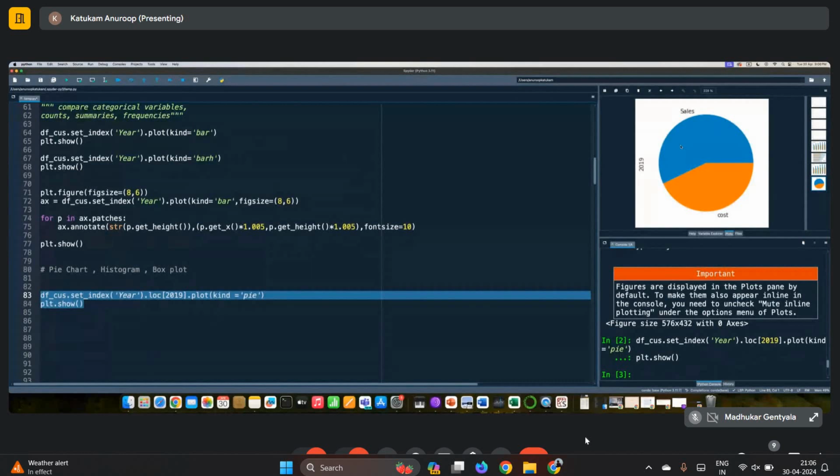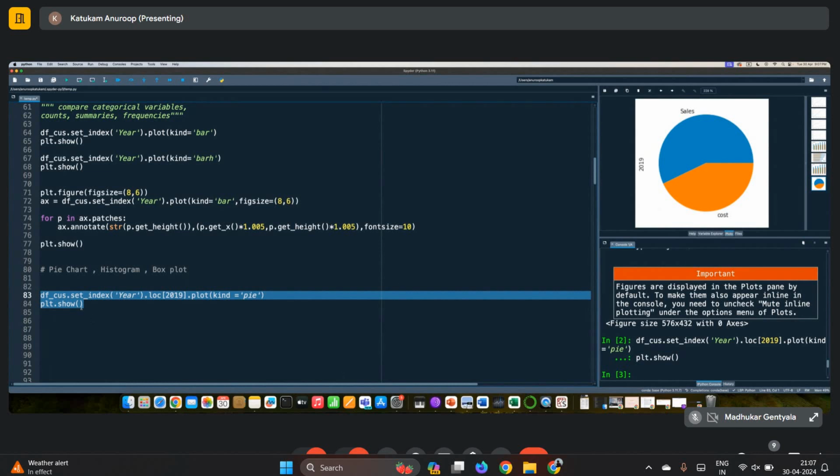In the same way, if you have 3 or 4 more columns apart from sales and cost, if you have expenses, wages, or something else, for 2019 you will be able to see the distribution of each financial measure in one single chart.